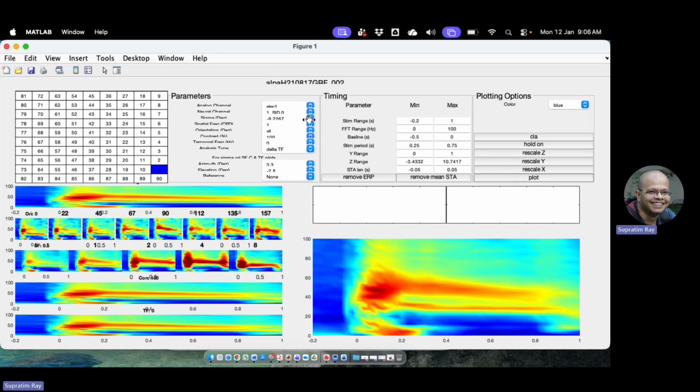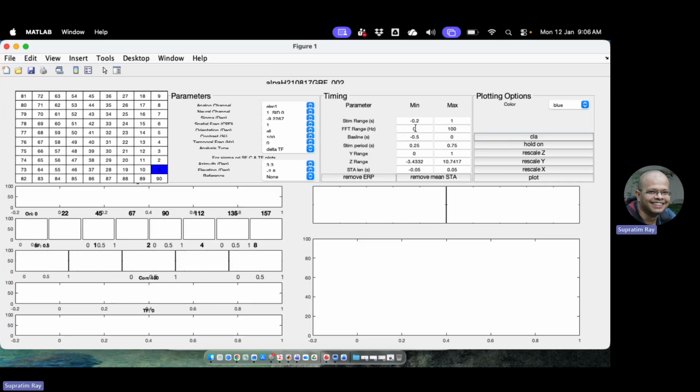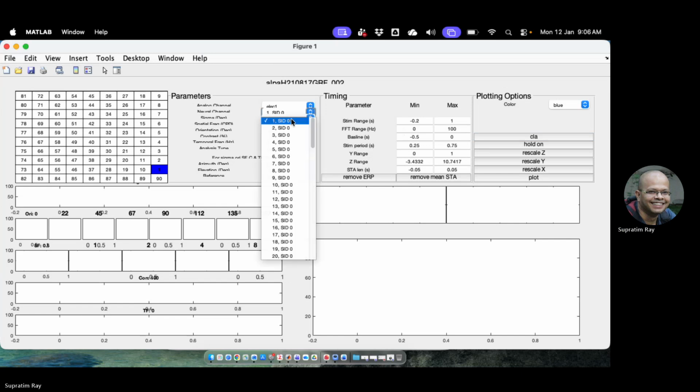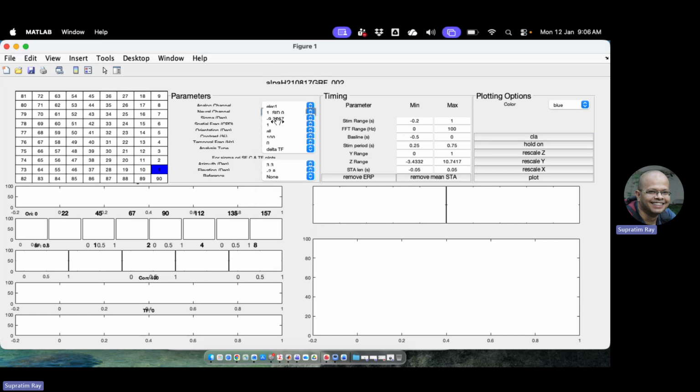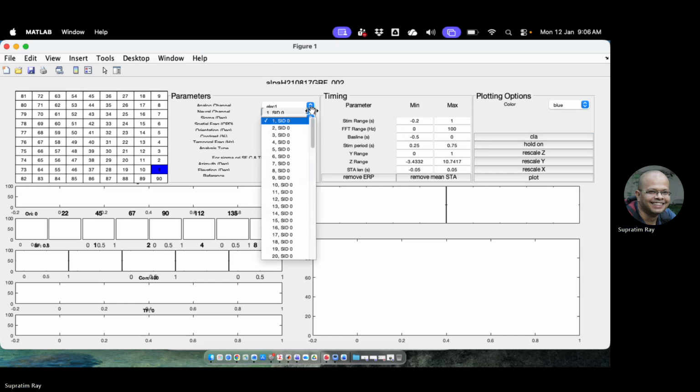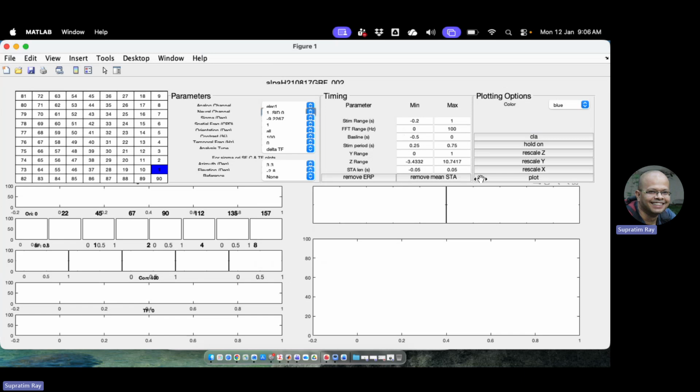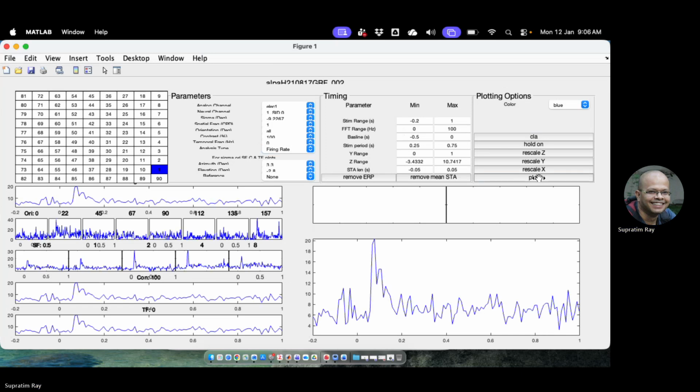Okay. So there's also an option to look at firing rate data. So let me see if this electrode has any firing. Firing rate, let's check. Not great.